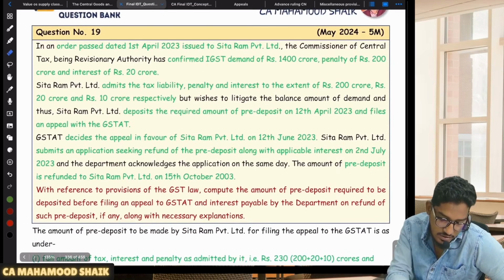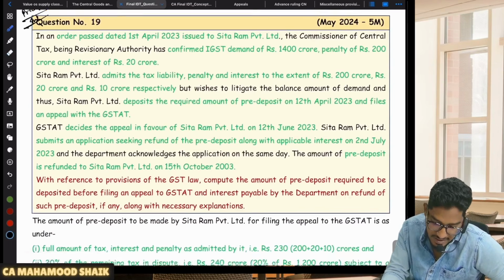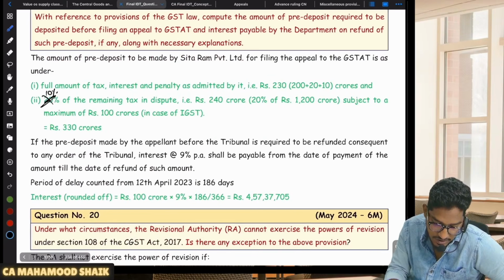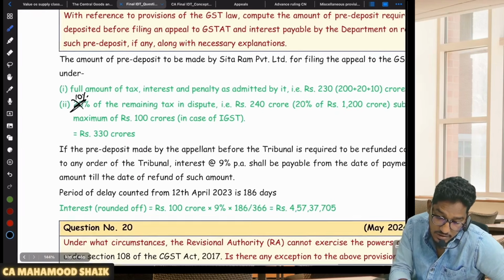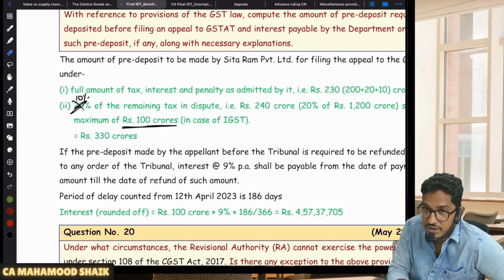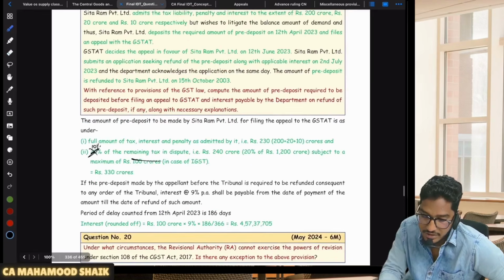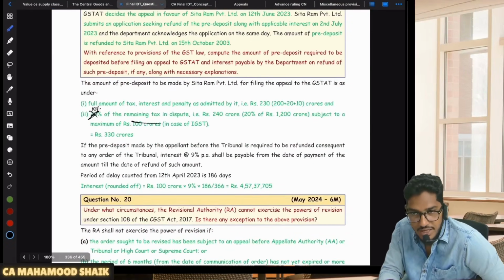Similar question we have solved. So once again they are asking you to calculate what will be the pre-deposit, what will be the interest, and in the answer they will give you that 20%. Previously it could have been 20%, that you change to 10% penalty amount, and you can do that calculation part. And also one more thing, previously they used to maximum go up to 100 crores. Now we have 20 or 40. Previously that limit used to be maximum up to 100. That also you have to change. Just apply the provision whatever we have read and you calculate it. These are all some old rules. Before amendment they have given answer. According to the current provision you calculate it.